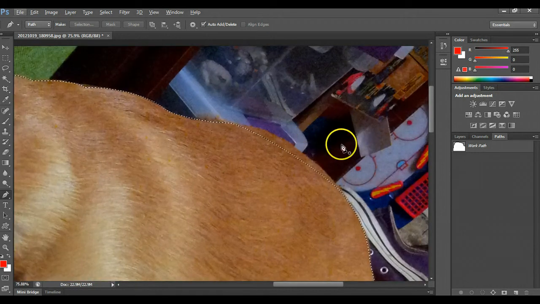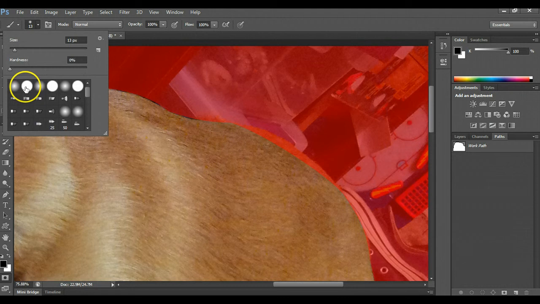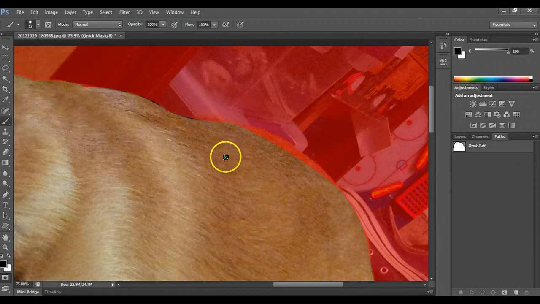So we're going to use quick mask mode. I'm going to click on this little button down here. That's our quick mask button, and it's showing me what's selected and what's not. What I want to do is add this little portion back in. We're going to do that using the brush tool. At this point, I can decide to make this a hard brush or a soft brush. I'm going to go with kind of a harder brush.